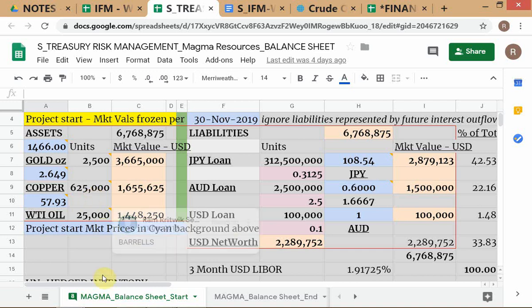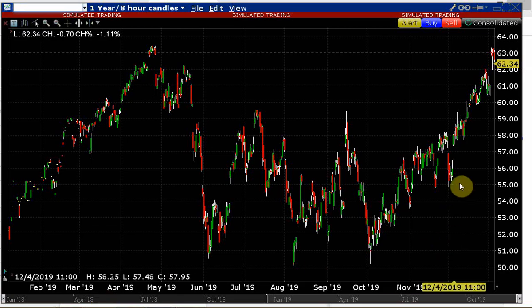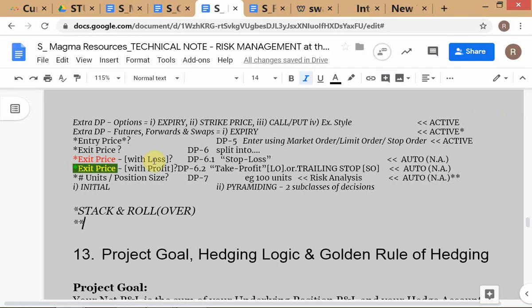Is this clear? Okay, so why did I ask you about the golden rule of hedging? Somehow the question came up, but anyway, what was I discussing actually? Okay, the position size. We were discussing the position size decision problem. So if you want to keep it simple, the reason I said auto is that this auto answer is only correct.